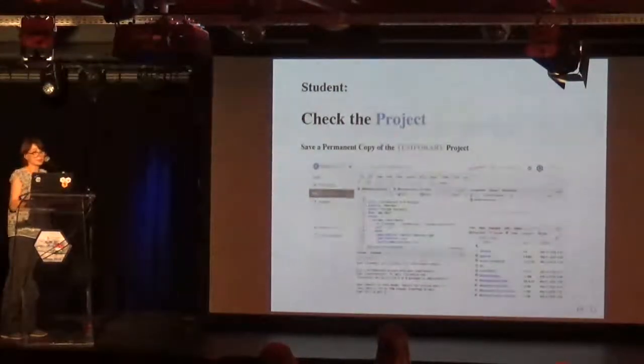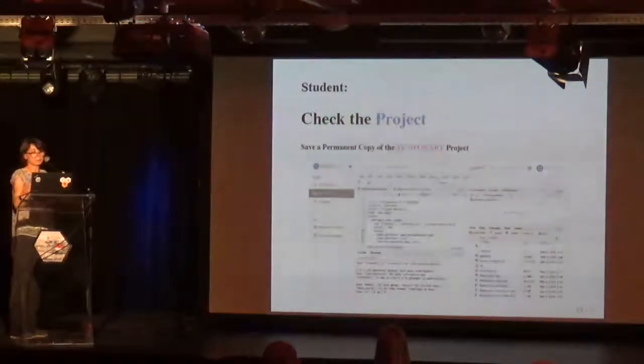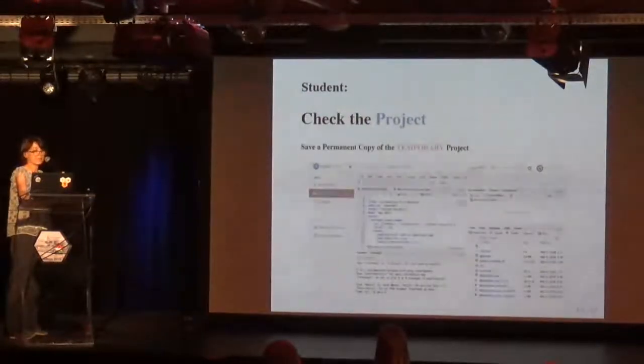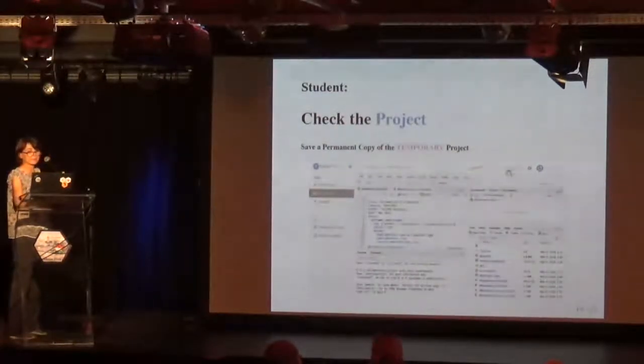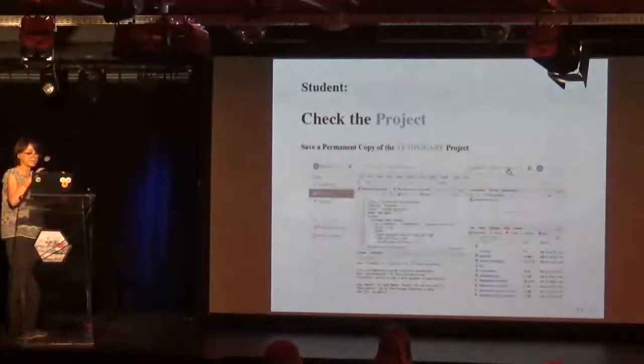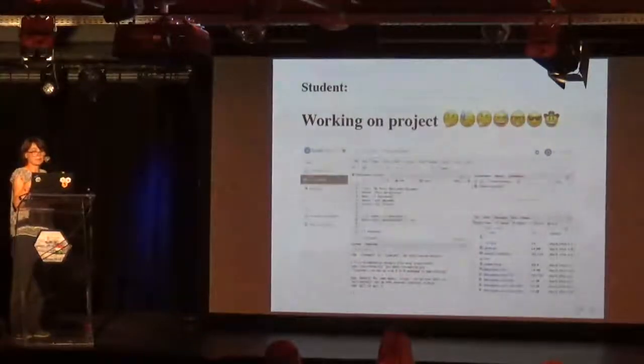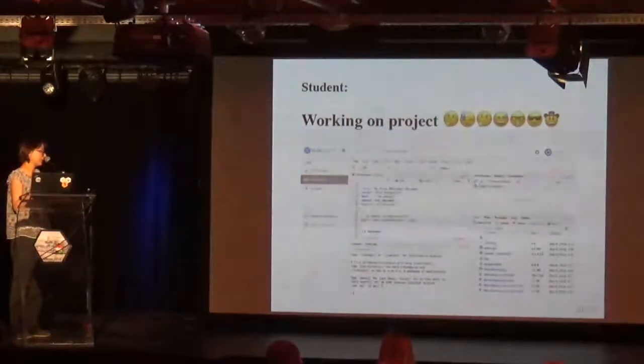And then this is from the students' point of view. Students would be able to get into the classroom and access the projects and the script files as temporary files. To enable them to work on those projects, what they need to do is save this in their space. Once they save that as their own copy, they can work on it. So that is from the students' point of view. They're working and doing stuff on that script file.